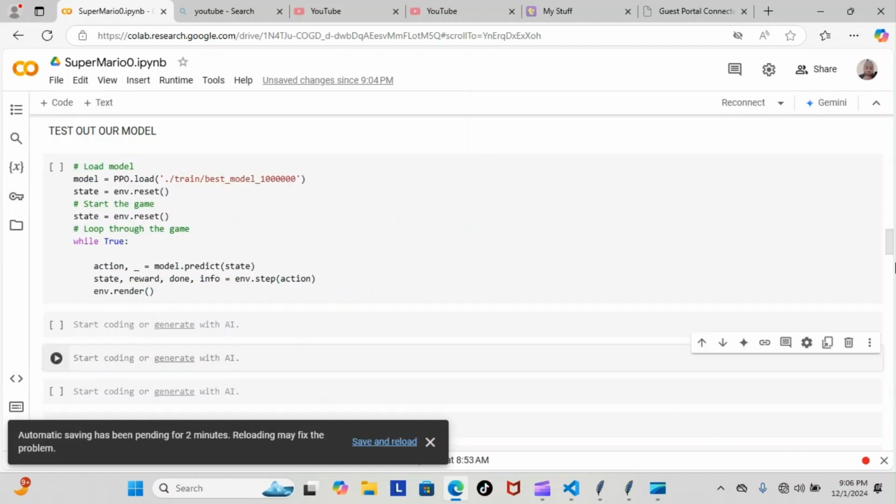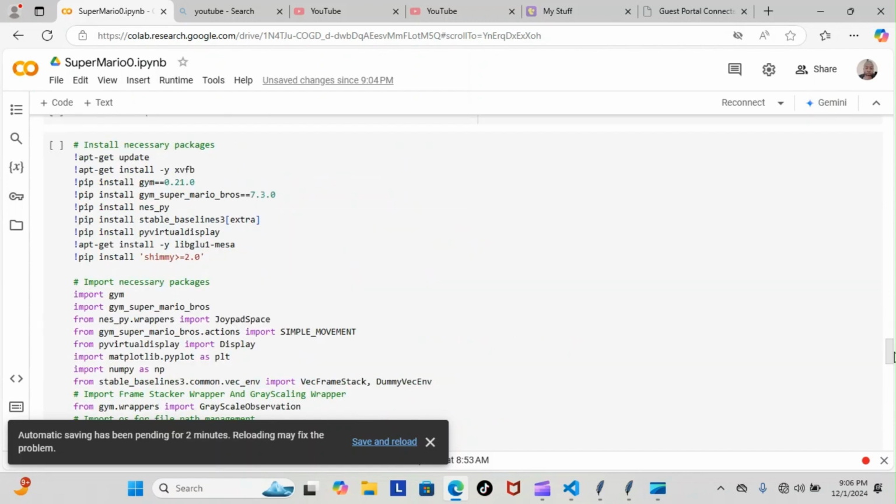So we'll be able to run them simultaneously and see what's working and what's not working, what we have to change around, what we don't have to change around, what we can keep, what we don't keep, and so forth. But of course, I will keep you posted every step of the way.